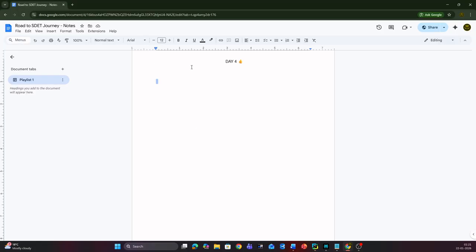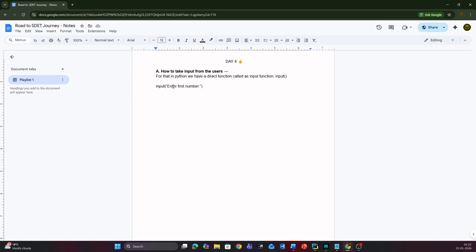So let us start with our first topic: how to take input from the user. Now suppose you want your Python program to talk to the user, to ask the user for some information like their name, age, or a number. For that, in Python, we have a direct function which helps us to take input from the user. That function is called the input function, and its syntax is simply input, and inside the brackets, whatever you want the user to type, you can mention it here.